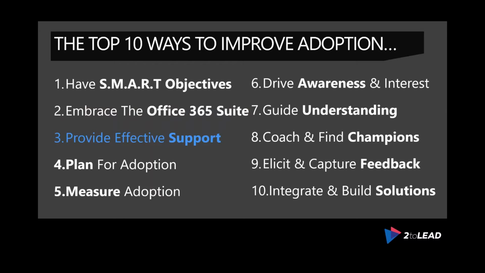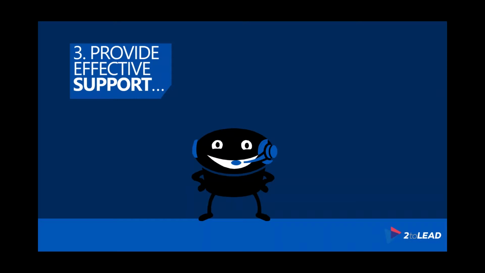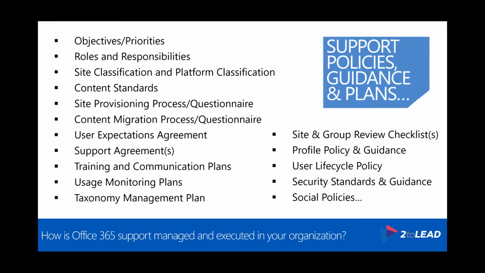Now another one is support. Now we could spend an entire 30 minutes easily, we could spend hours actually talking about support. So I'm going to just try and hit some key points on support. One of the big ones is that a lot of organizations have not thought through what kind of policies, guidance, or plans should we have in place to ensure that Office 365 support is done effectively.